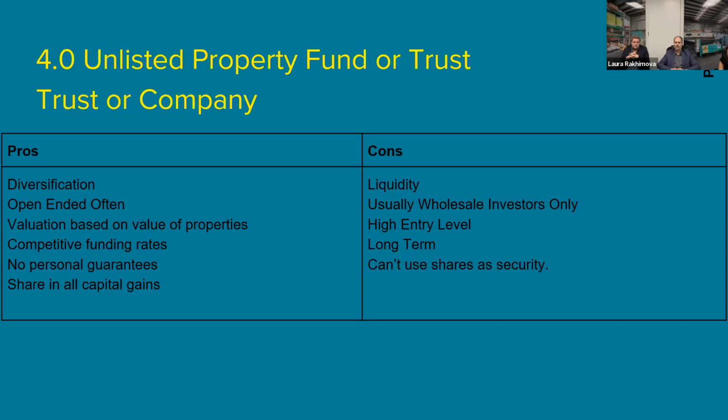You get your dividends, but your share prices slowly go up, generally speaking, over time, depending on the fund structure and the managers. And you can't use the shares as security. So once again, you can't use the shares as security to leverage into other assets, although some banks may recognize the income from them.